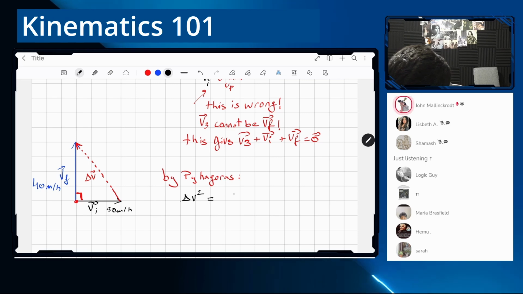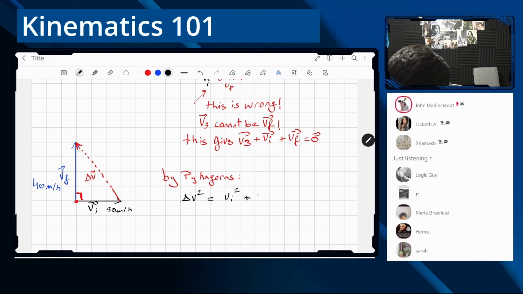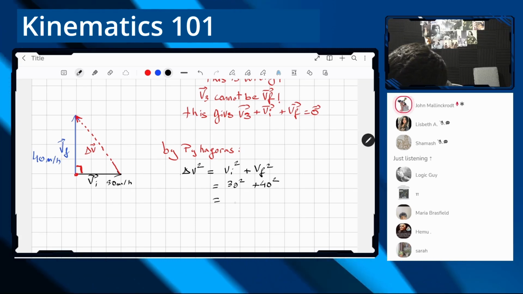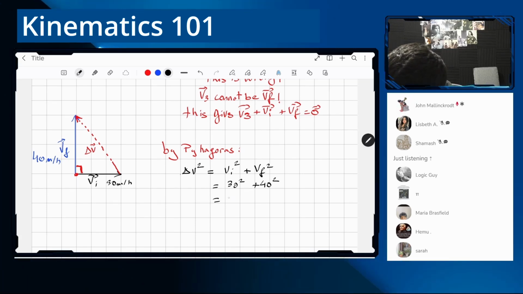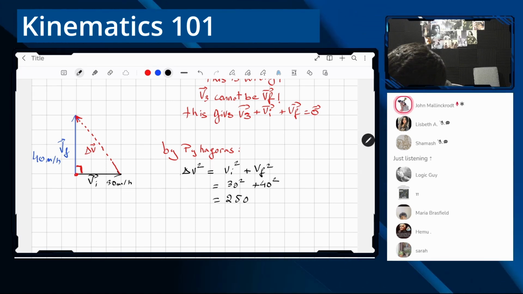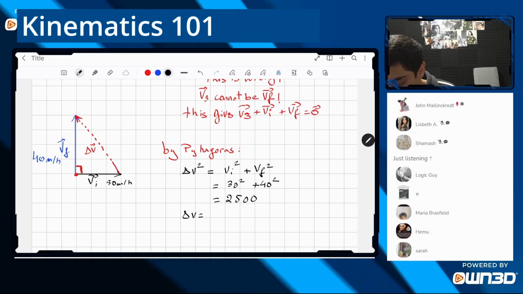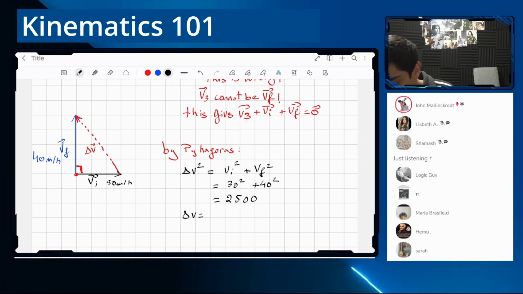So my delta V is a vector that has a magnitude of 50 miles per hour, and its direction, now for this you need a little trigonometry, but I think you can see that vector is closer to north than it is to west, right? If I look at that vector, because V final is bigger than V initial, delta V is closer to north. If I had to pick one of the four directions, I would pick north, but it's clearly westward of north.